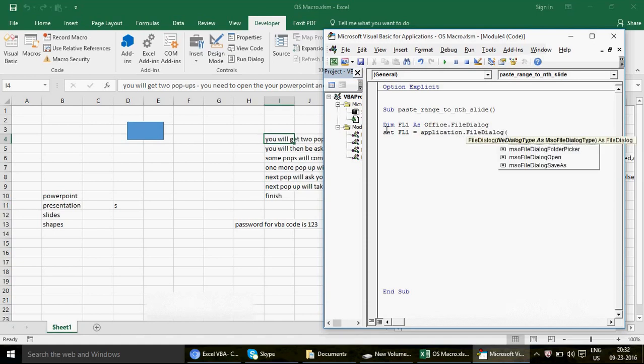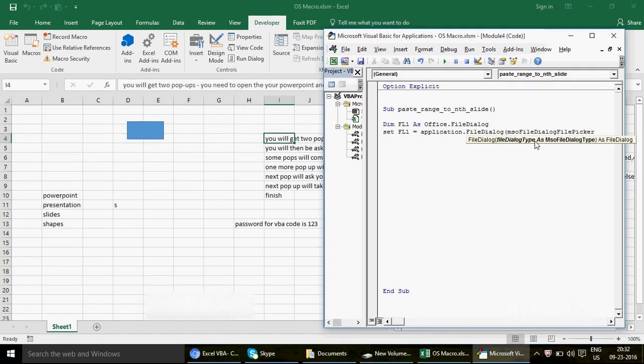Once you write this, the next thing you do is select whether you want the file picker, folder picker, open or save as. Open and save as definitely not, folder or file. So you need to choose now. The folder, of course not, because I am going to select the PPT and the Excel file. So you choose this file picker option, right? So that is the first thing we are going to do. So let's quickly select this. Okay, there we go.